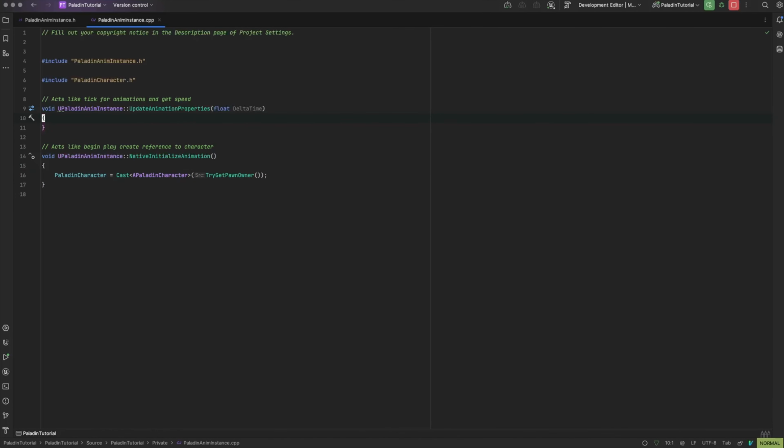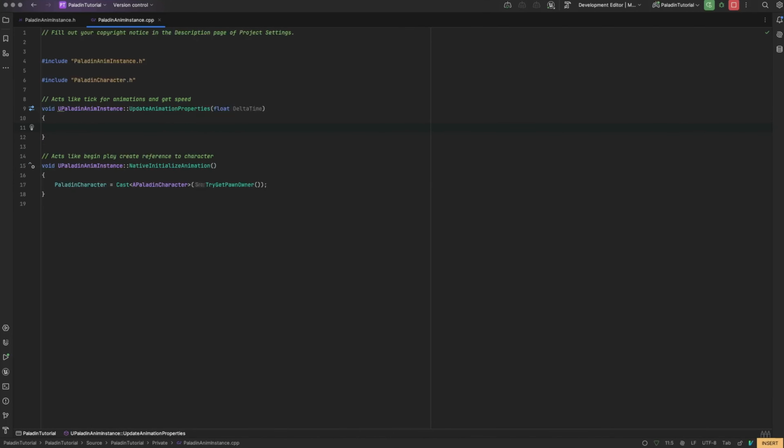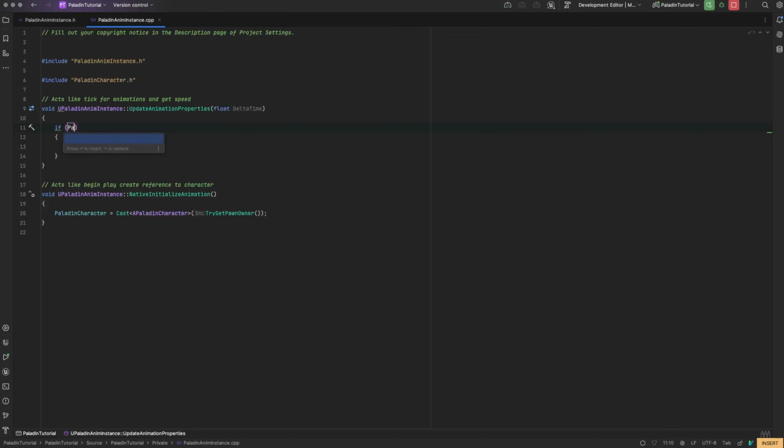and then we come up here into the update animations, and we need to make sure that we have a valid Paladin character. So all we need to do is say if Paladin character equals a null pointer, what we need to do is cast to it.